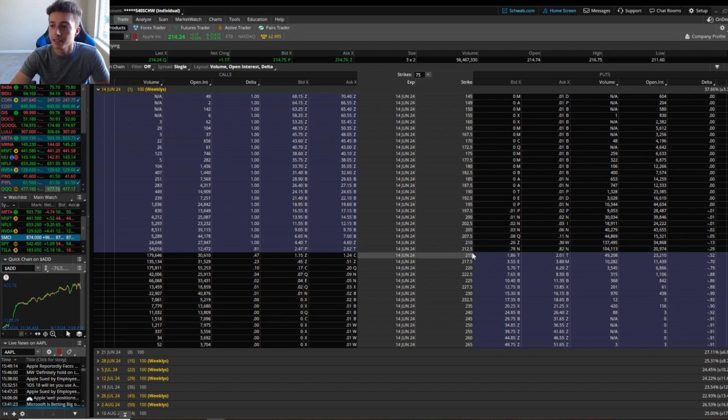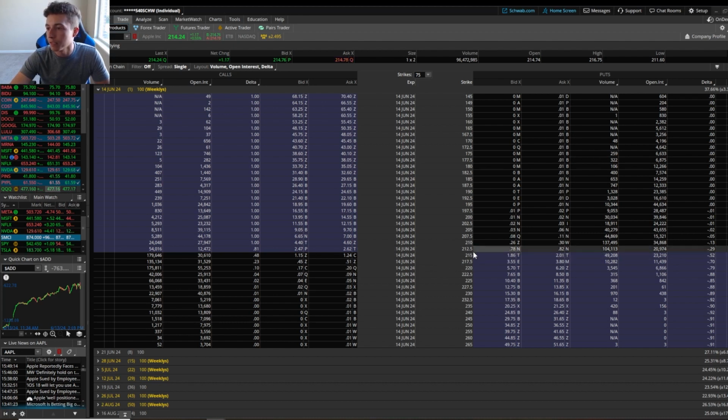We generally try and stay away from playing these mid-range contracts here. So for example, we would look at the 215s or we would look at the 210s. Or in this example, we would look at the 215s, or generally we would look at the 220s. But if we're looking at the 220s right here, you can see these contracts are so cheap that we almost have to play either in the money at that point, or we would have to play the 217.50s.